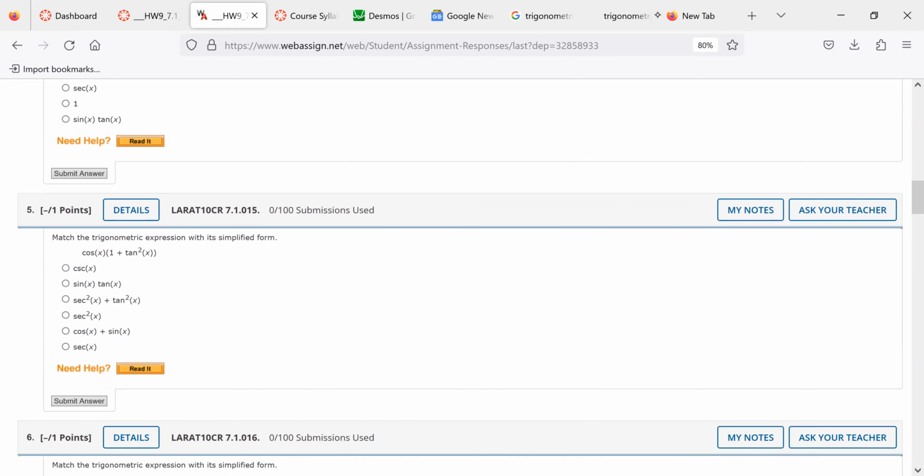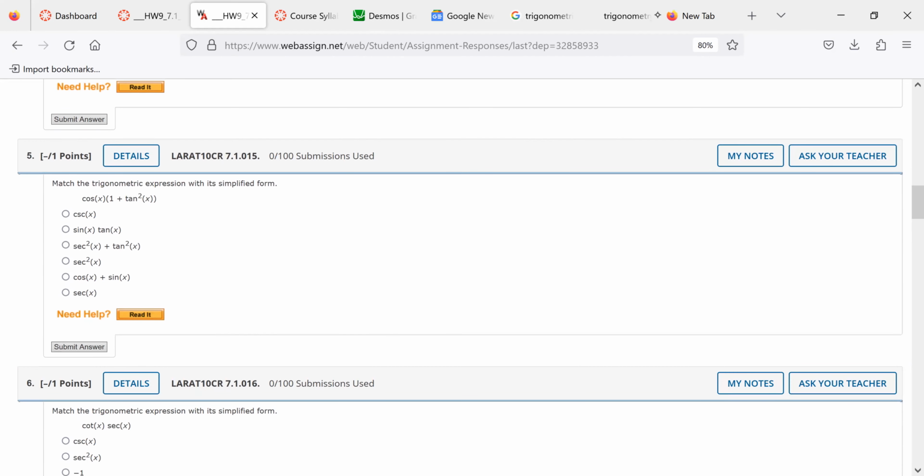All right, number 5, there's actual work to do. So here we're going to use our identities to simplify the problem. The actual exam for chapter 7 is one of the harder tests because it's very different. We're not really solving for anything. We're just trying to prove one side is equal to the other side. And on number 5, we're not even doing that. We're just simplifying it using identities. So keep using those identities to help you out.